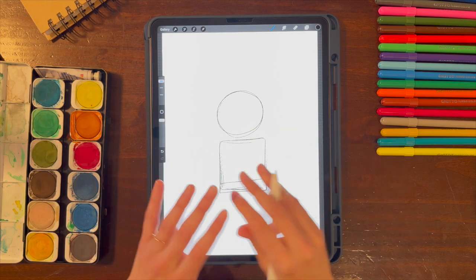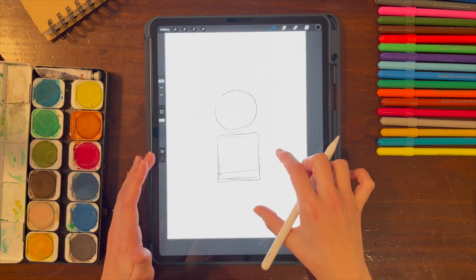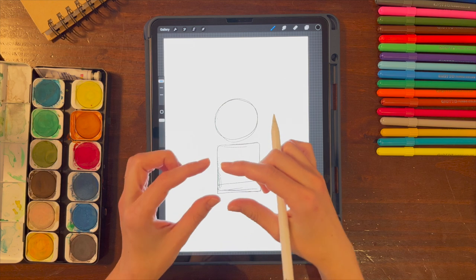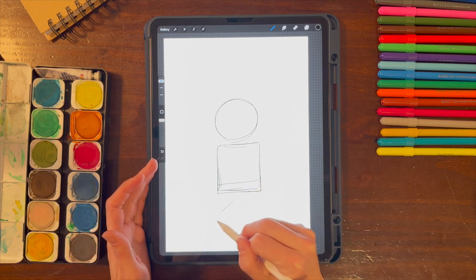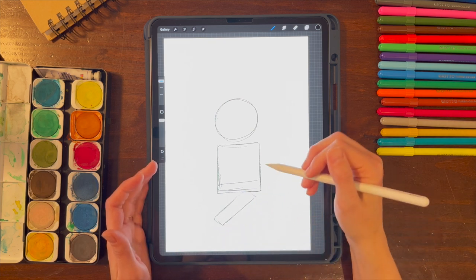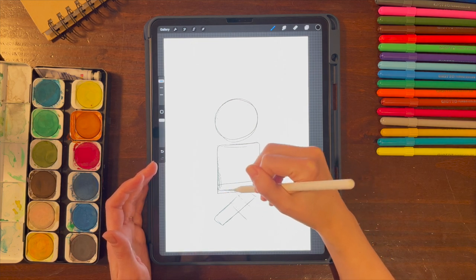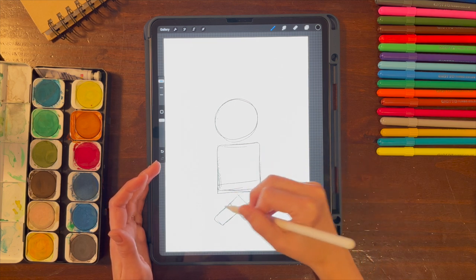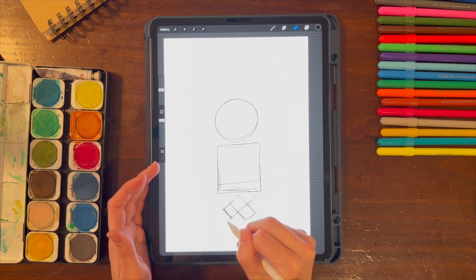And you can see that it's very rough. So this is the first iteration of our drawing. For the legs, we're going to be using two rectangles, but this time they're going to be thinner and longer. And this one is going to go this way, and the other one is going to go this way, like an X. Now this one is actually a bit long — I'm going to trace a line there, get my eraser, and erase that.